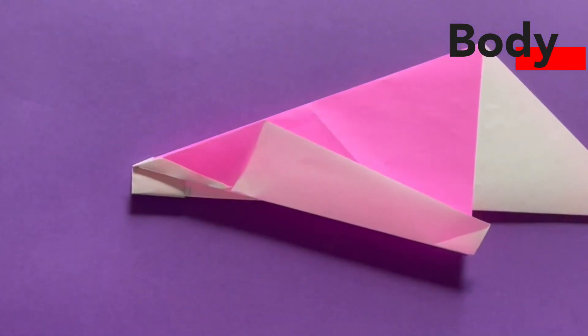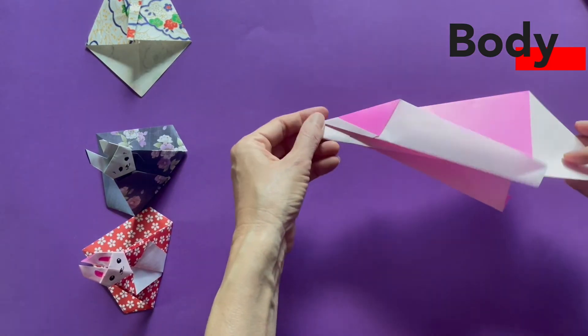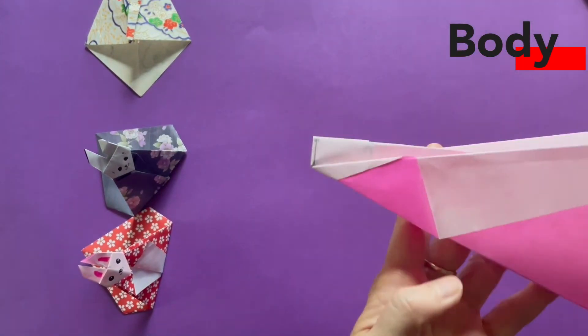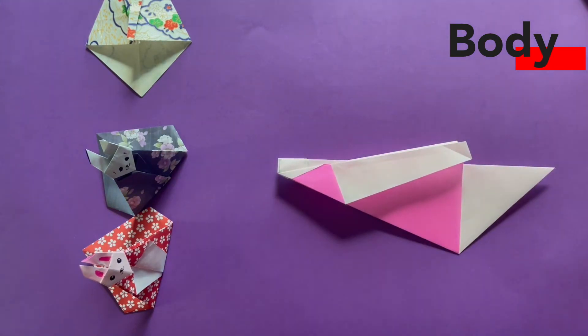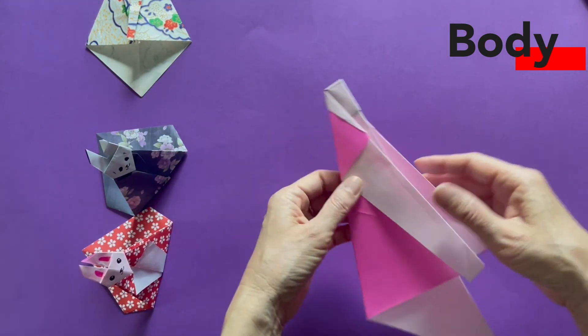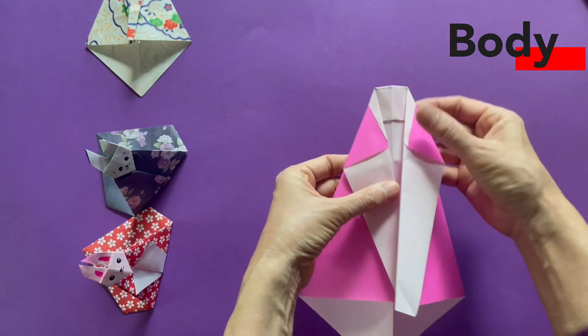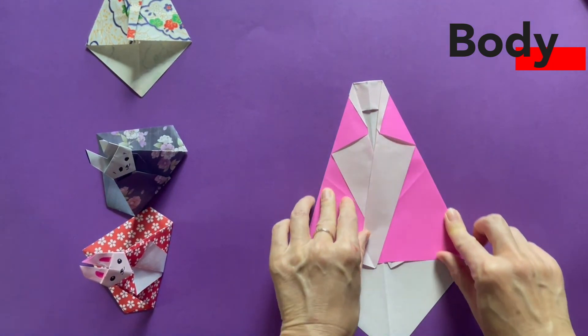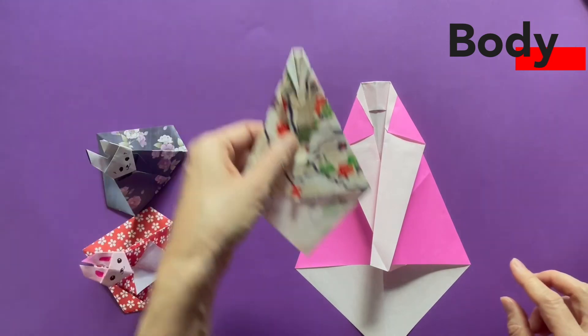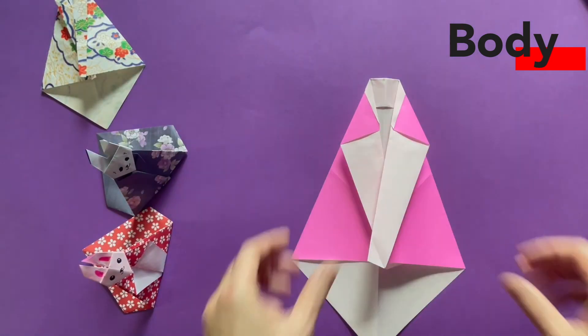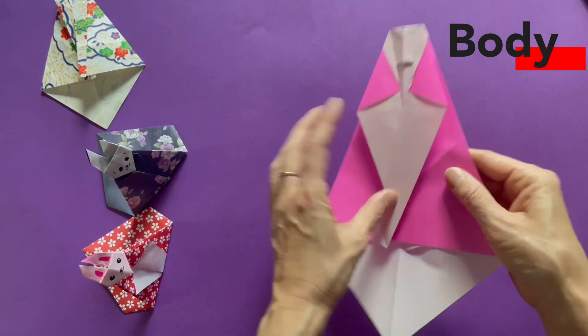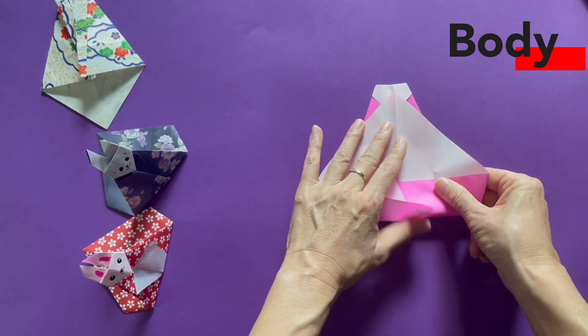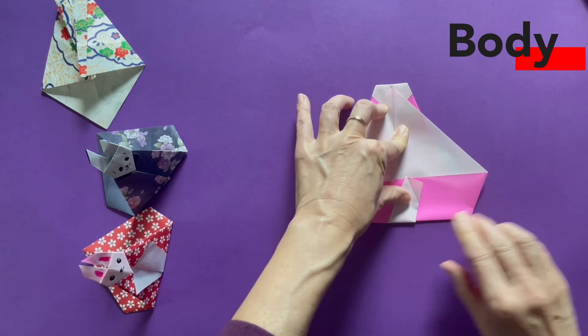And now, next. Very simply, looking at the top and the bottom, we are going to unfold it flat. And that looks like a kimono or the gown left over right. Or you can do left over right or right over left. Whichever. And in the back, fold the bottom to the top center. Nice and simple. And that's it. The body is done.